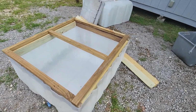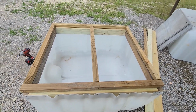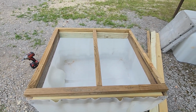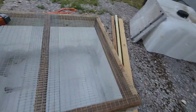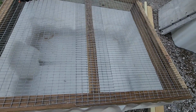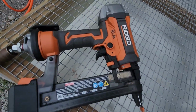I'll put a brace in the middle, not because it was wobbly, but because I need a place to attach my wire, which is mostly 24-inch rabbit wire or hardware cloth. All right, let's take a look at the lid. I overlapped two 24-inch strips of rabbit wire. It's got 1/2 inch by 1 inch squares. Got it very securely stapled down with the old Rigid air stapler.